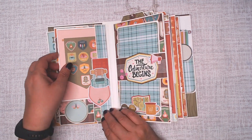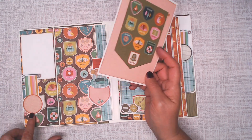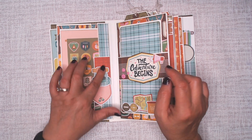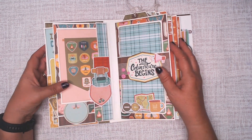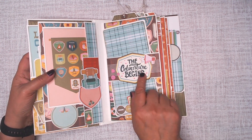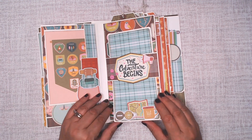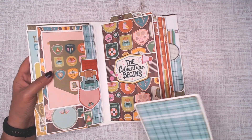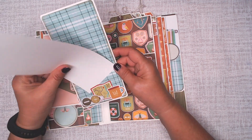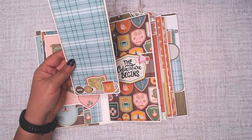The back of page one brings us to this flap, and that opens like that. Gives you room for a photo here, a journaling spot there, and that'll come up like that. I probably shouldn't have put it that close, but I loved these elements on this plaid. Here's another journaling spot. 'The adventure begins' — I thought it was fun to use the megaphone there, thinking of summer camp and how they wake you up. Just thought it was a little bit fun, and then this is a great spot to put photos. This is open, so you could use it as a tuck spot — a cup of coffee, a map, and a compass getting you ready for your day.